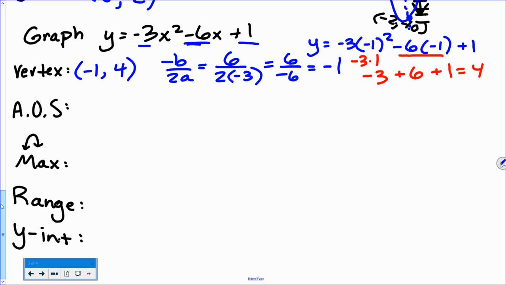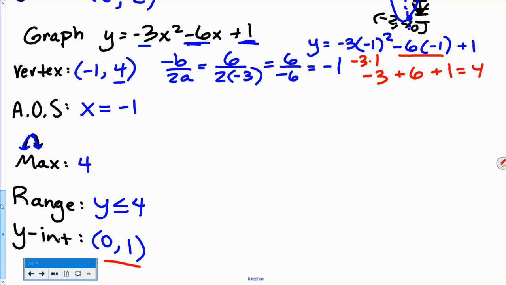4. Okay? Axis of symmetry is always written as x equals because it's a line, and if I don't write x equals and I only put negative 1, that's just a number or part of the point. It is not a line. Okay? Maximum value would be the y-coordinate, so 4. Since this is opening down, my range y would have to be less than or equal to 4, since that is the max. My y-intercept, if I plugged in 0 for x, I would get 1 because my c is 1.